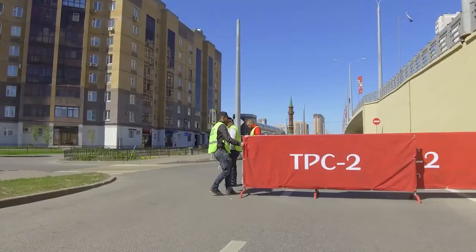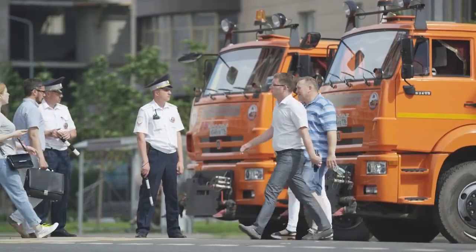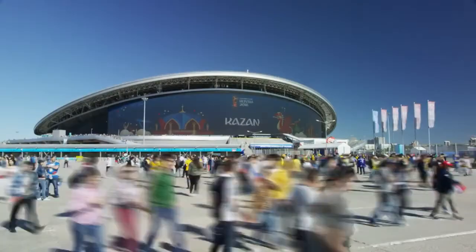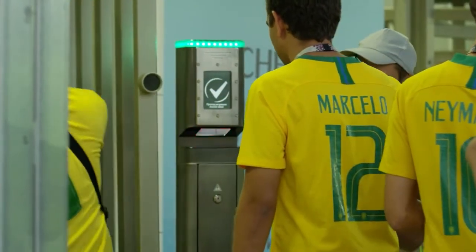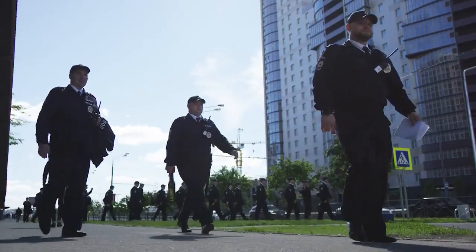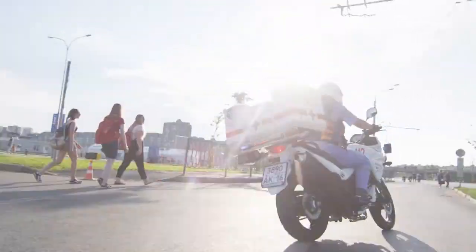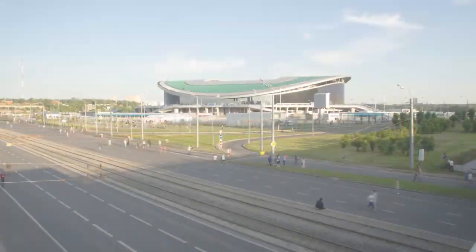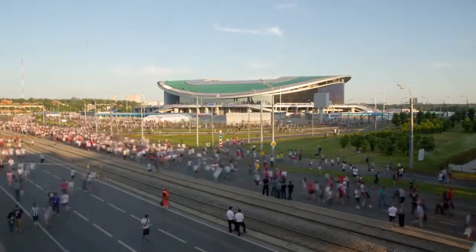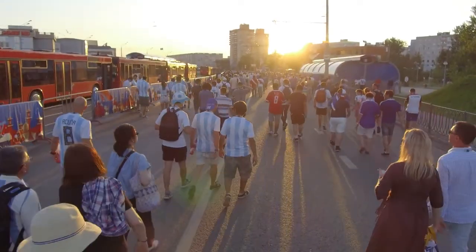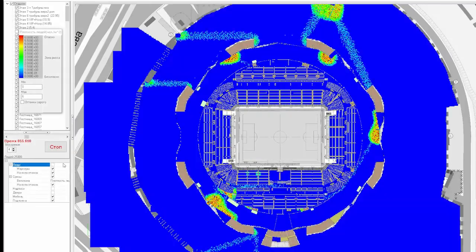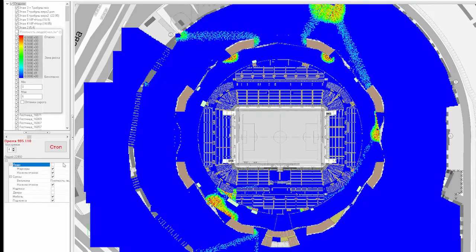Specific studies and calculations were provided regarding security checkpoints, throughput capacities, and outer security perimeter layouts for each FWC stadium, including the Akbar's Arena, to meet the 2018 World Cup security requirements. That study was based on several key assumptions and global best practices. One of the assumptions was that 70% of the total spectators would arrive at the stadium during the last hour before the match. In addition, several other security requirements were set out in the security strategy.